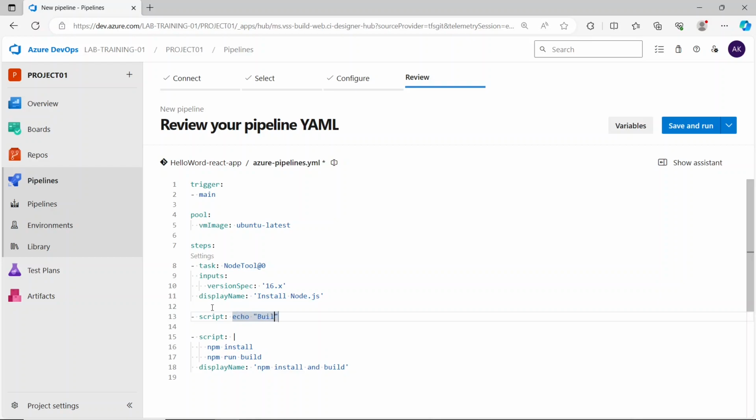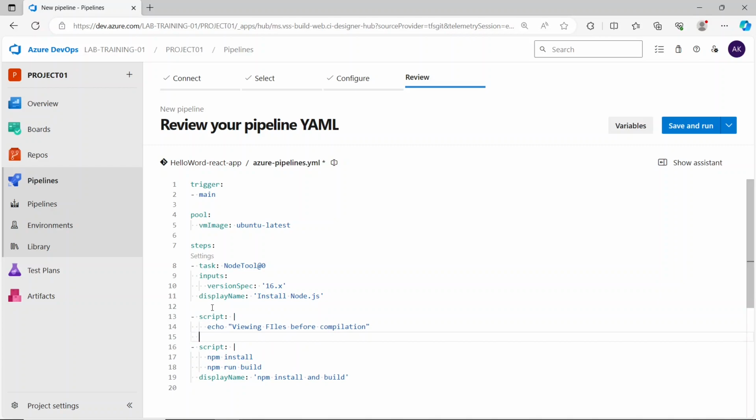The script will be echo build, viewing files before compilation. We have to give this if we are running multi-line scripts.